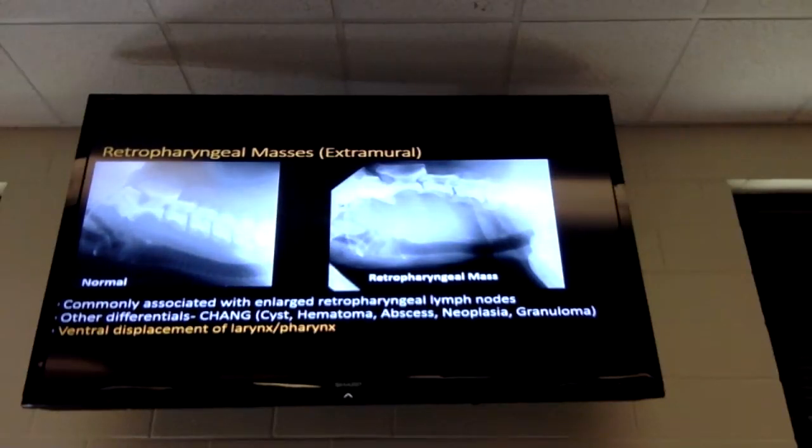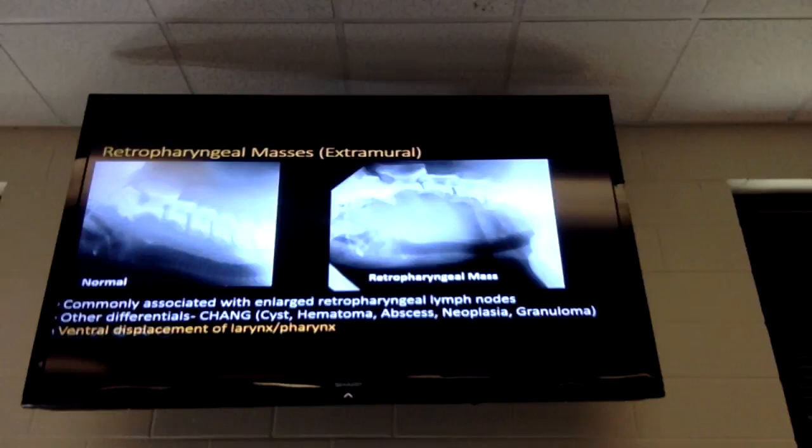To narrow down the differential list, you look for the displacement of the larynx. Where is it getting displaced? Is it to the side? Is it ventral? Based on this image, you can tell the larynx is displaced ventrally, because the soft tissue is dorsal to the larynx, pushing the larynx down. Do you agree? So now I have to think about structures dorsal to the larynx rather than ventral to the larynx. Because if there was something ventral to the larynx, you would see the opposite: a dorsal displacement of the larynx, right? So that's how you can narrow down your list.